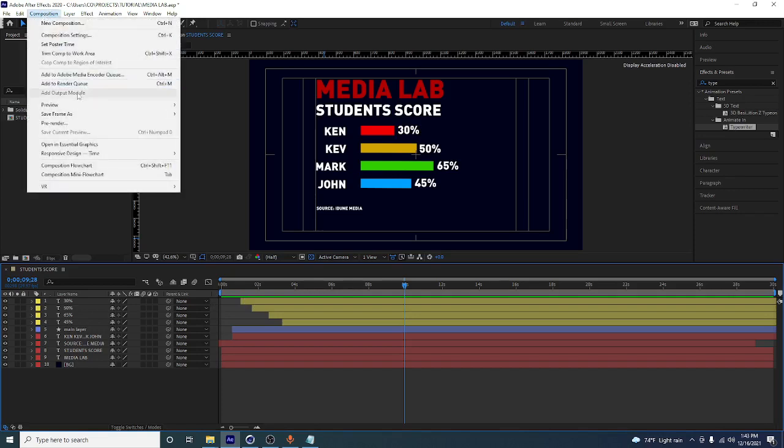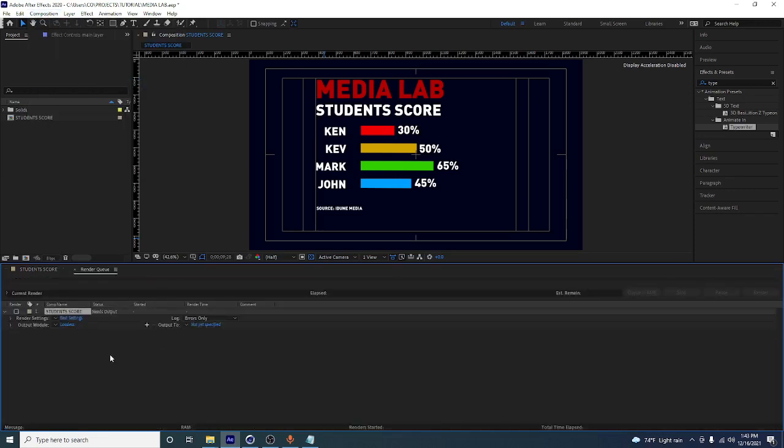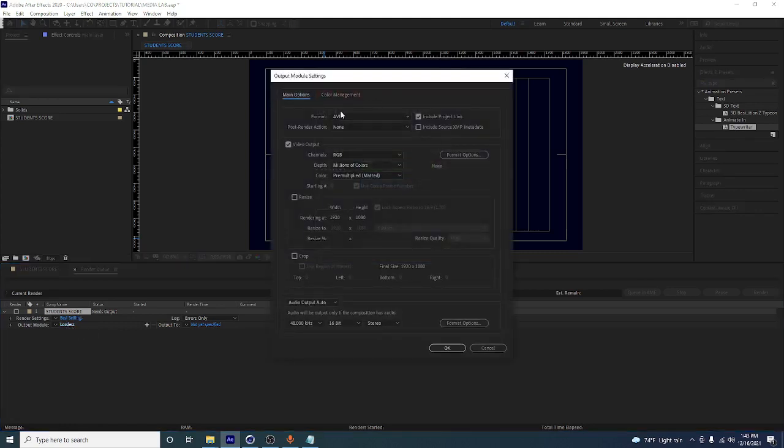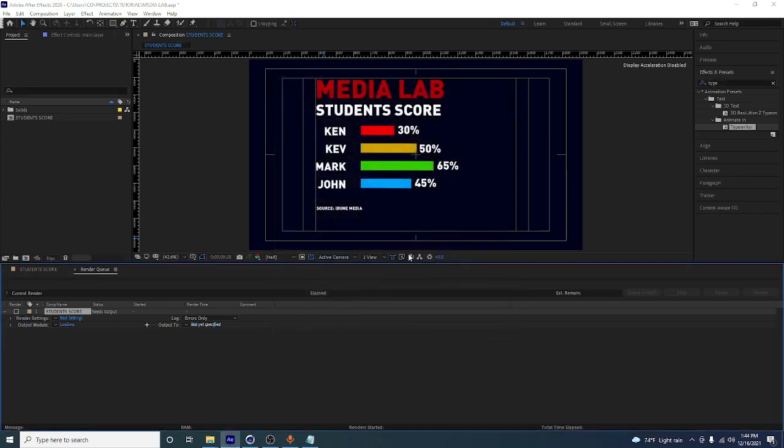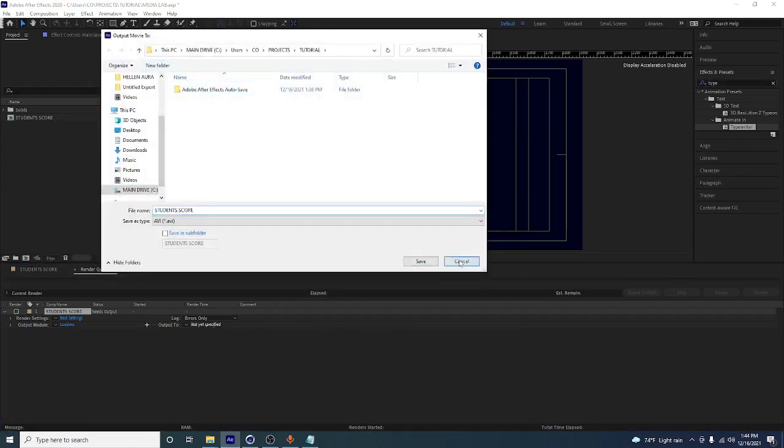There are many, you can add to render queue where you render within After Effects, but this one limits you, can't use After Effects when it's rendering. So I will not recommend this sana, but then can still be used. But this one also needs you to have like a third-party rendering, where you will compress this footage for you to be able to share it. So for this, there are several options where you have all these options you can render, and then you pick a specific folder where you want to send it to.